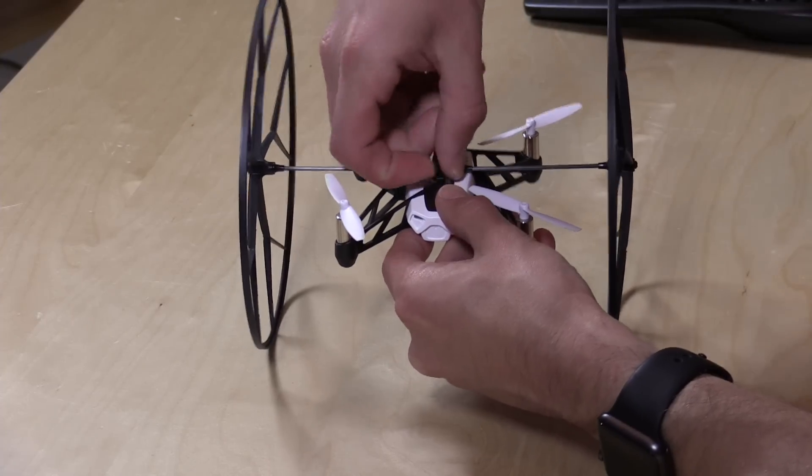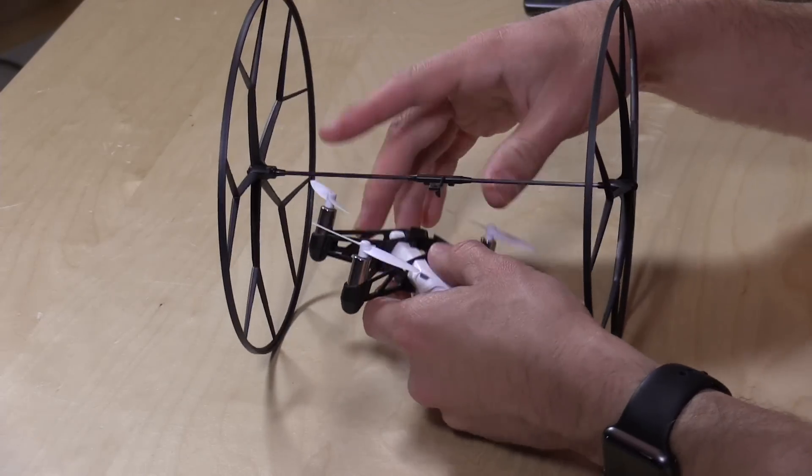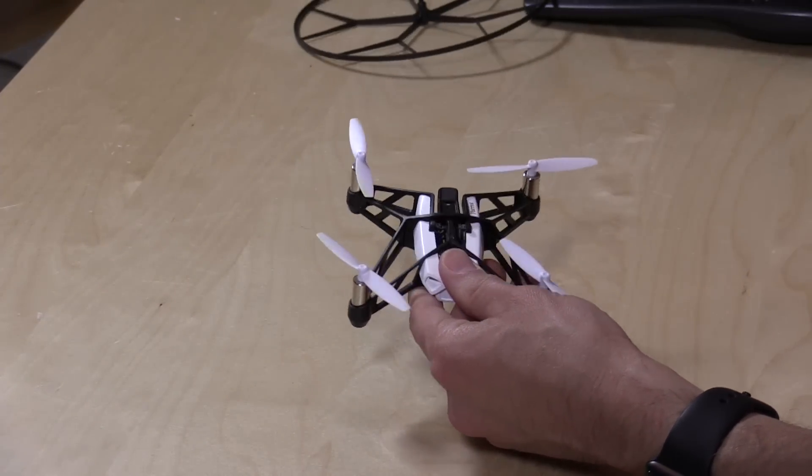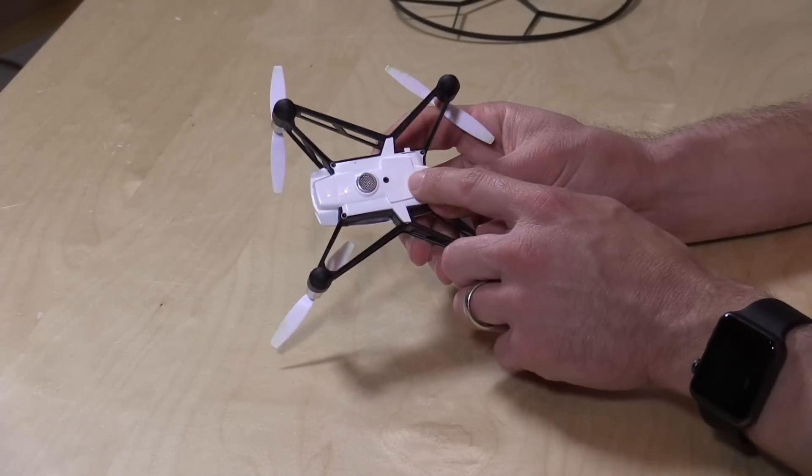You can very easily pop the wheels off just by grabbing this little handle and lifting it off, so the drone can stand on its own. This is the little brother to the Bebop drone, so it does have some things in common, including the app you use to control it — the same app as the more expensive drones. This is a nice way to get started; if you graduate to the bigger drone, the controls are the same. It does lack a few things though — it doesn't have a video camera on board, just a tiny little camera.